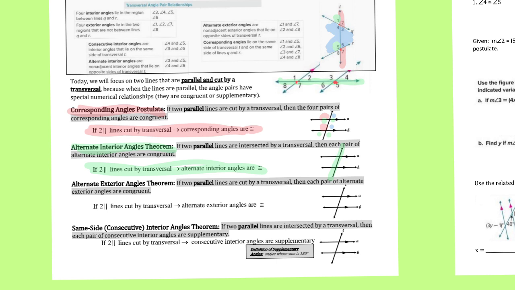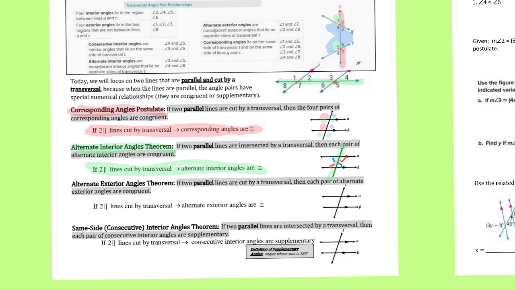Okay, so I'm going to color out here. So this alternate interior angle right here will be congruent to this angle right there. Okay, and so this alternate interior angle here will be congruent to that one right there. So that's kind of cute. Okay, they will be congruent to each other.